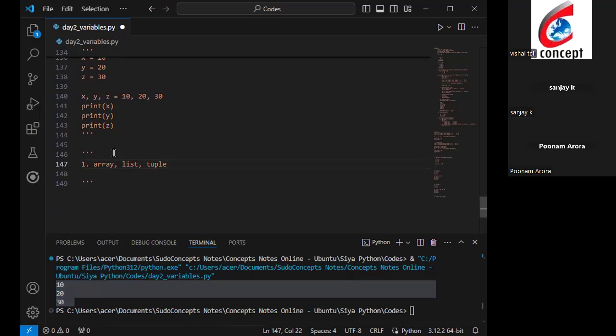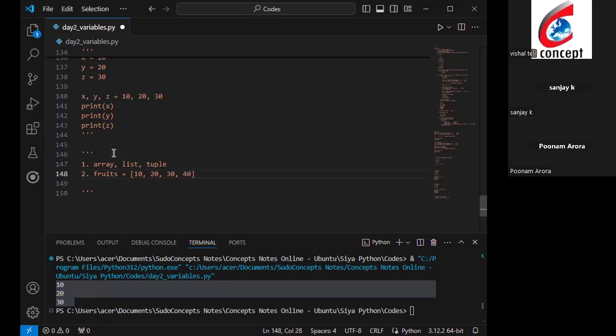All are ice cream: vanilla, strawberry, mango, butterscotch. The core is ice cream, only the flavors differ. So list, tuple, and dictionary, these are all collections of values, arrays. And then you need to create a list. How do you create it? We create a list using square brackets, and you put numbers in it, like 10, 20, 30.